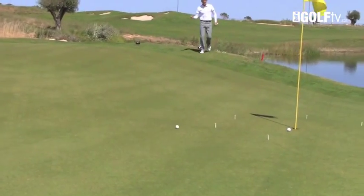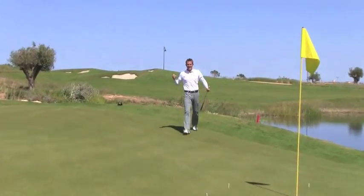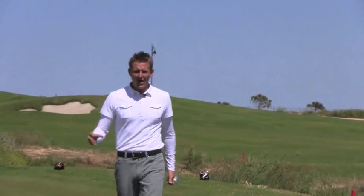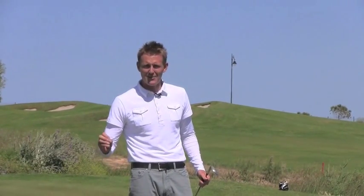That's a really good way to play a couple of different shots. That's imagination, and it's also quite good fun to play it that way. So go out there — don't always take the direct route. Look for different slopes so you can work the ball in. Have some fun when you play, but more importantly, get it up and down.